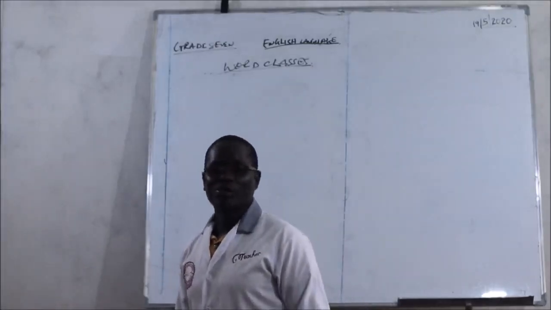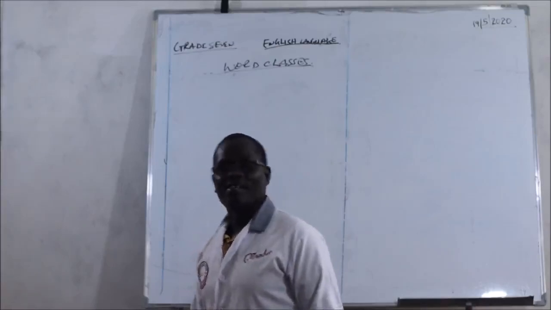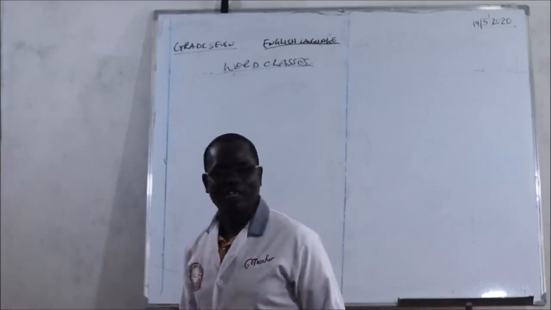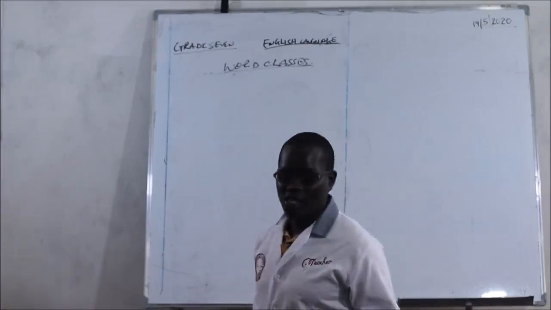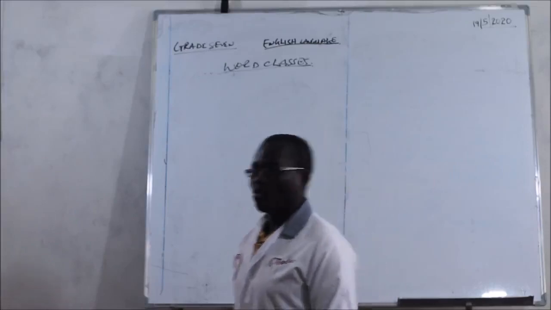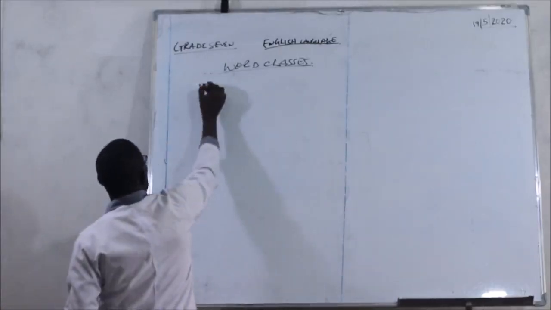Today, let me take you through one of those word classes that we had seen. This is none other than a verb. Can all of you say a verb? Yes, a verb. We are now going to start seeing what a verb is. We are going to deal with the so-called verb.